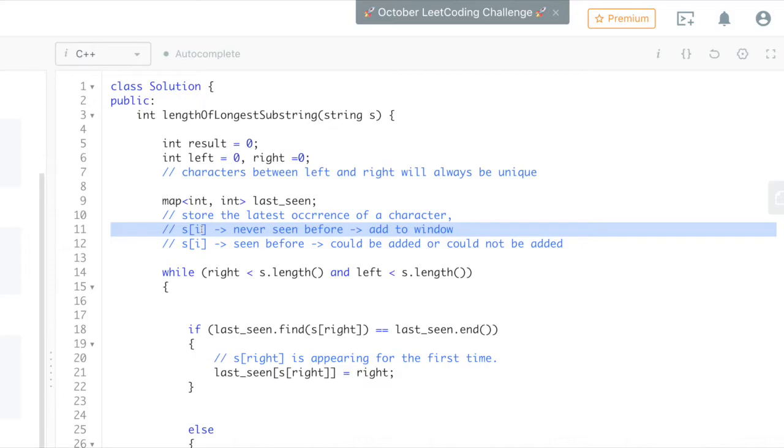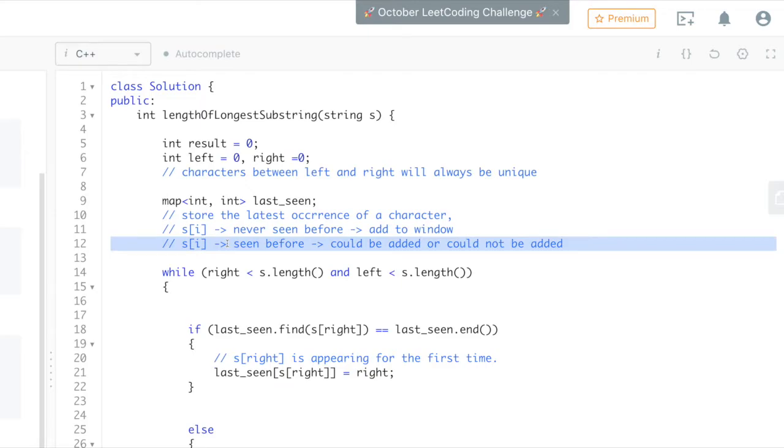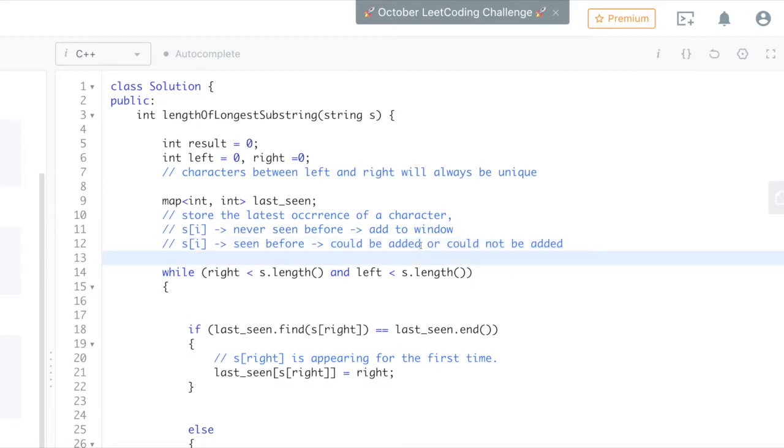The second possibility is that we might have seen that particular character previously while iterating over the sequence. In the second possibility, there are further 2 more cases possible. The current character has another occurrence in the current unique character window, and the current character does not have another occurrence in the current window. Let's understand the solution line by line and understand what exactly we are doing.